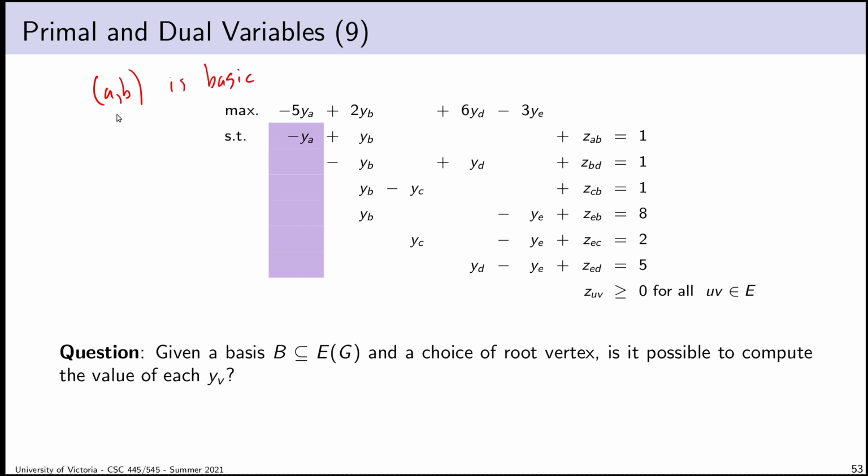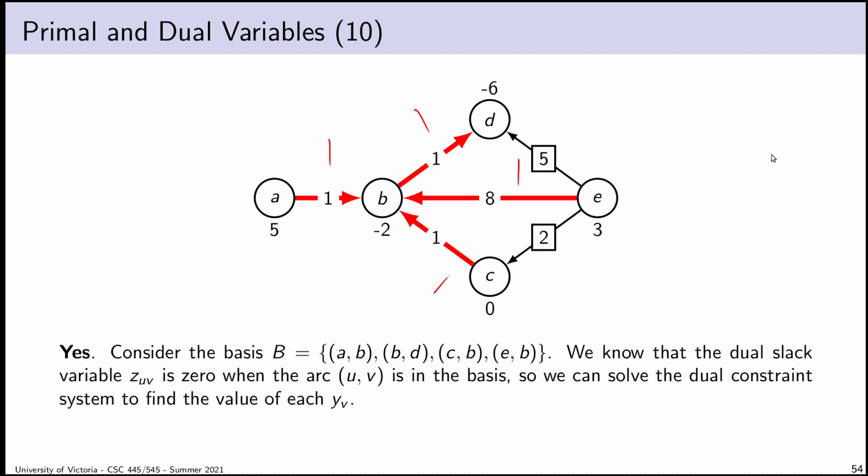Well, we know then if AB is basic, then by complementary slackness, there could be flow along arc AB, XAB, but if AB is basic, then ZAB, the corresponding slack variable, has to equal 0 by complementary slackness. So I know that the arc AB is basic, and that means I know that ZAB equals 0, which means I can just ignore it in this line here. I stare at this for a minute and I say, okay, so I know that YA equals 0, and I know that ZAB equals 0, which means that, hey, I have the value of YB. YB equals 1. Well, that was nice. Okay, what else is in our basis? Let's see, the arc BD is in our basis.